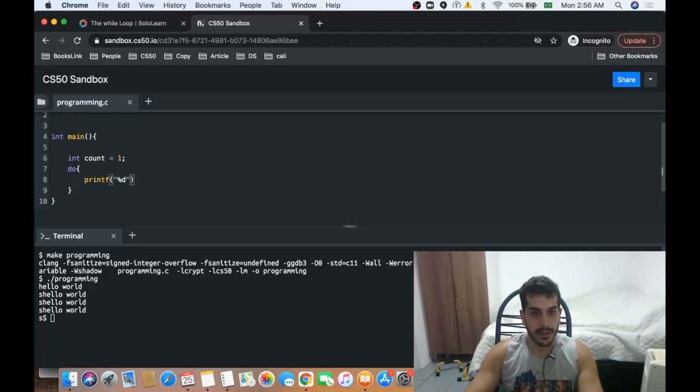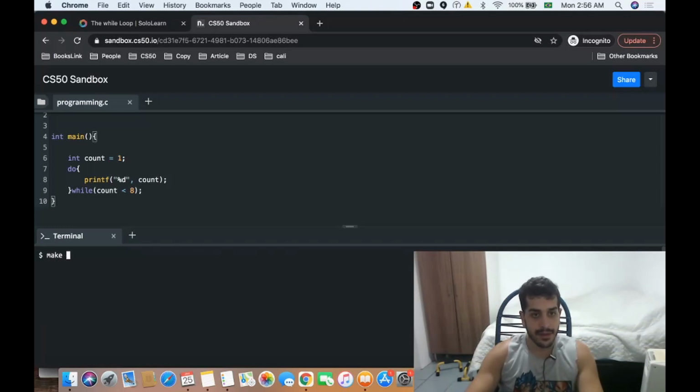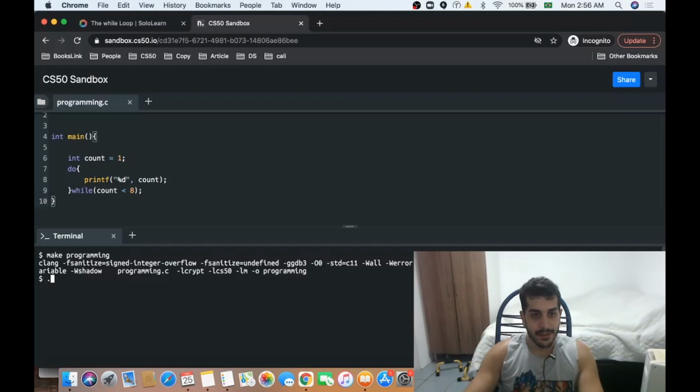So let's print count, and then what's the condition? Count less than 8. When you are not smart enough, you use the computer. That's why programming is great.